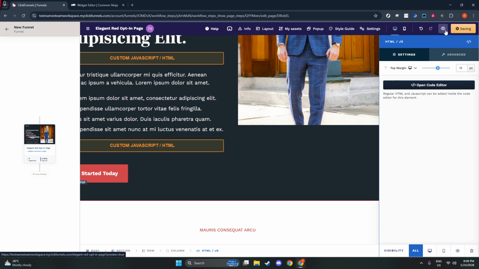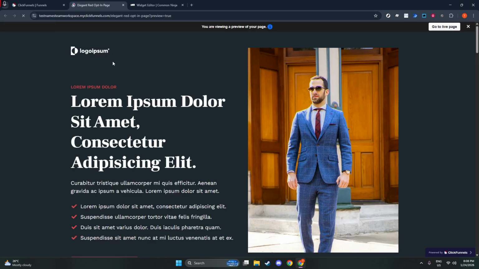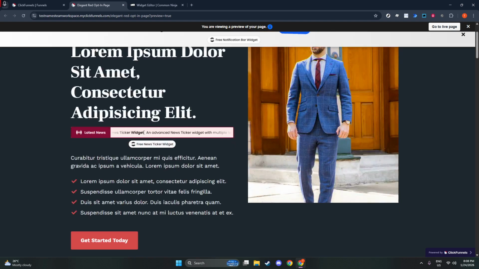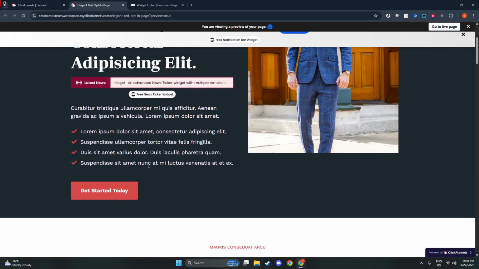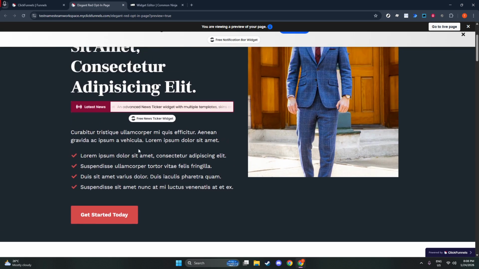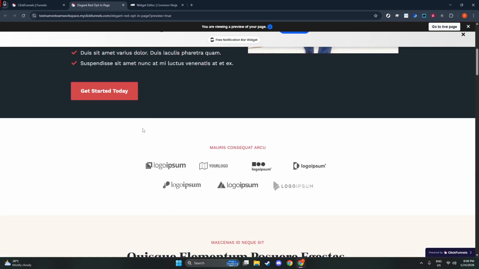You should see the notification bar render with your message and, if added, a working button. Test it on mobile and desktop and click the link to confirm it goes to the correct destination. If you don't see the bar, double-check that the code saved in the HTML element, that the element is visible on all devices, and try a hard refresh or incognito window to bypass caching.